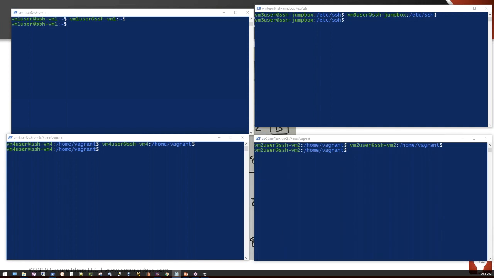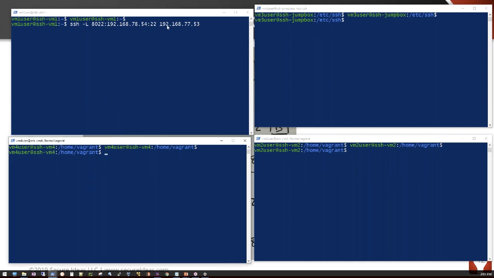All right, let's walk through an example here. So if I'm on my VM1 and I want to set up a local forward, I would use, this is my local machine, VM1. This is my VM4 machine, IP address, and using port 22 here. Now you notice I'm not giving it a name. I'm not saying username at 77.53, which is right here. Remember, we have two interfaces. The 77.53 is bridging between the A network and the B network.